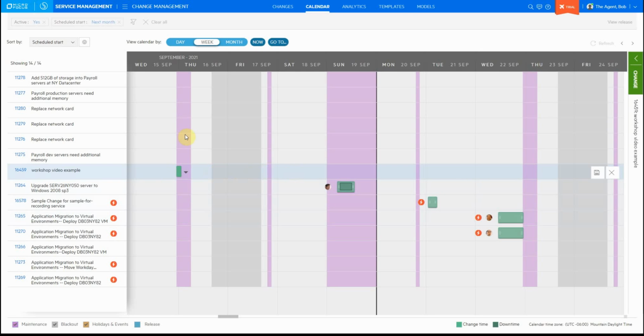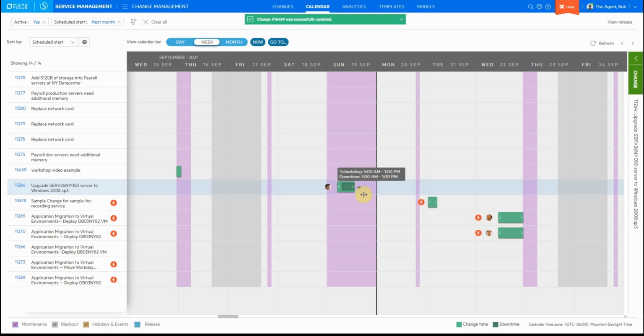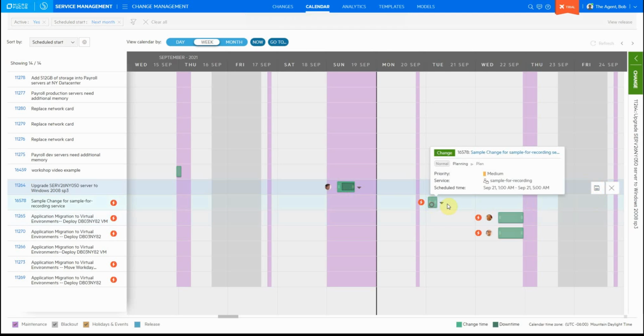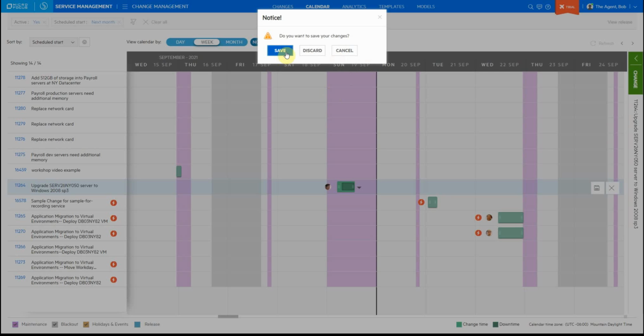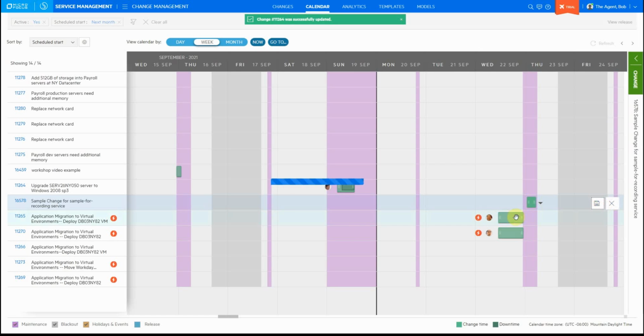That is helpful from a CAB perspective, to quickly and easily reschedule changes to the next available window, so the teams can start to align to that window as needed. If you want to save the changes to that change, just come over here and click the little save button, and it'll save that change. If you make multiple changes at a time, they have to be saved. Maybe I move this one, and it wants to save my change, so of course I save that. Now I want to move this one inside the maintenance window. Great, and we'll save that as well.